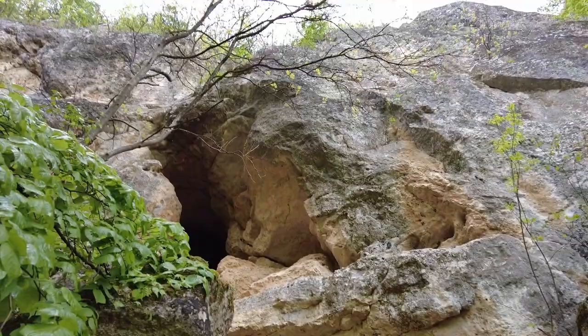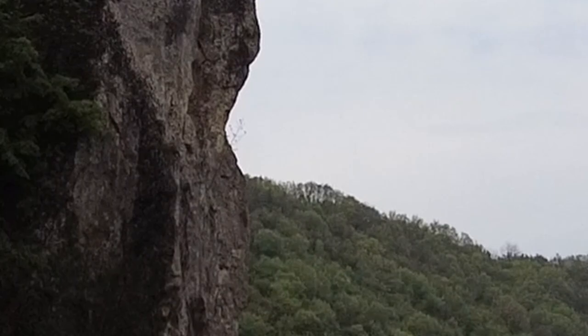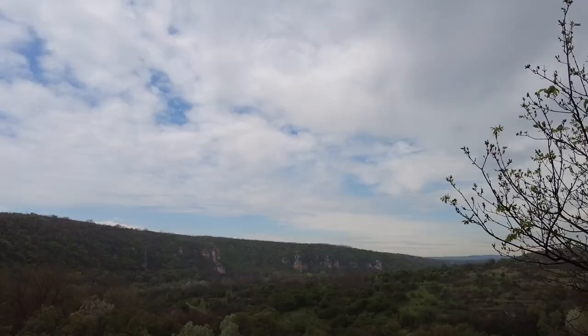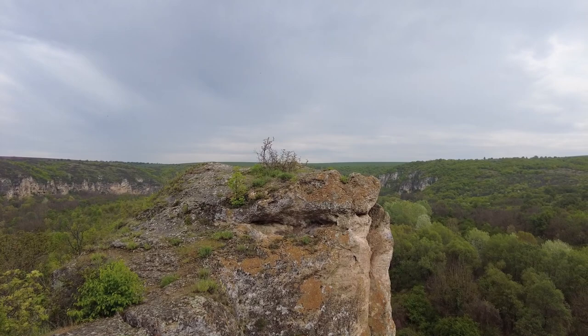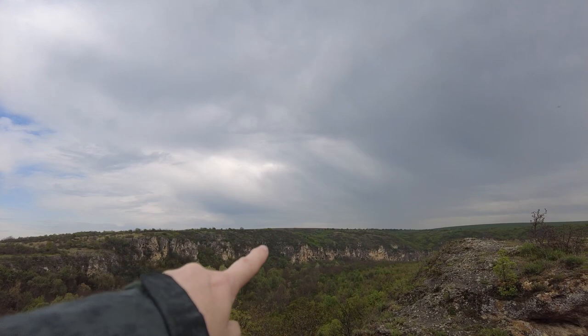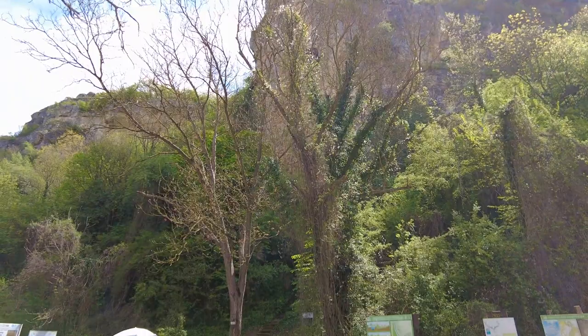There's a big cave up in there. Panoramic rock — church in the rock. So I'm guessing that building there, you can just see built into the rock, is the church. Good morning, and we've just had a lovely walk through the Brassensky Lom Nature Park, also known as the place with the rock church, which is just to the other side of us here. And that is quite high — pretty impressive. Anyway, another free park up, and this is a beautiful one.